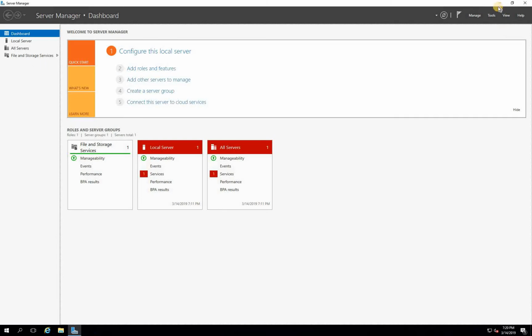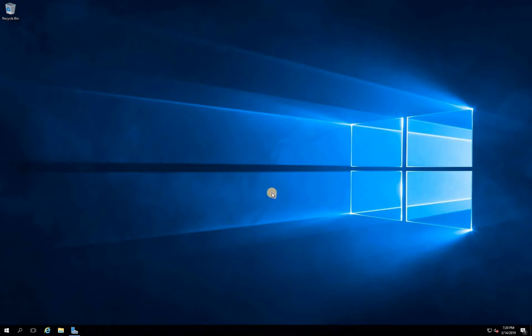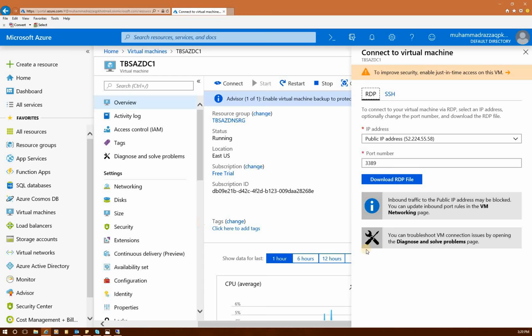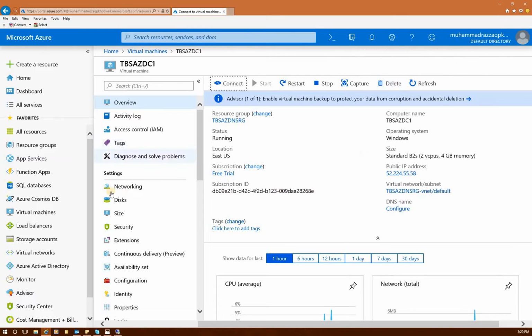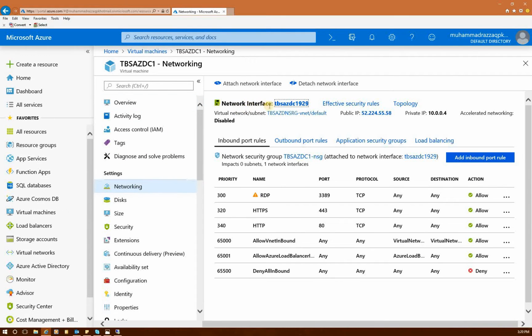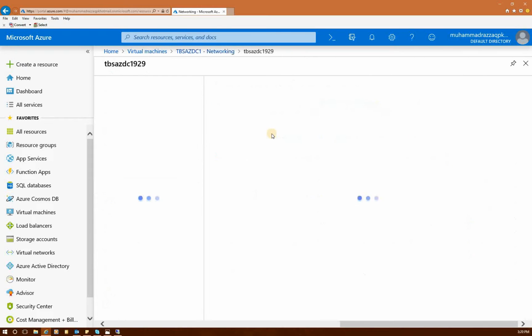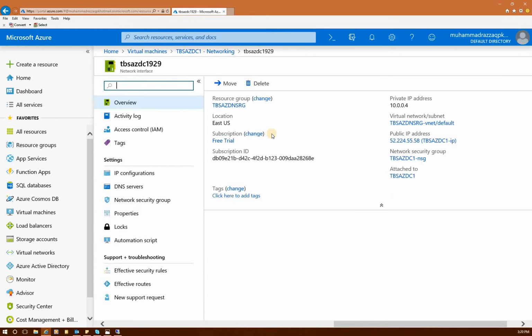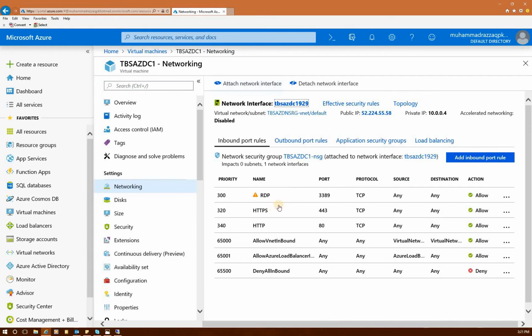So let's go back to our portal and set up the IP address from dynamic to static. Close this and go to networking. Right here are the protocols where you can add inbound port rules.